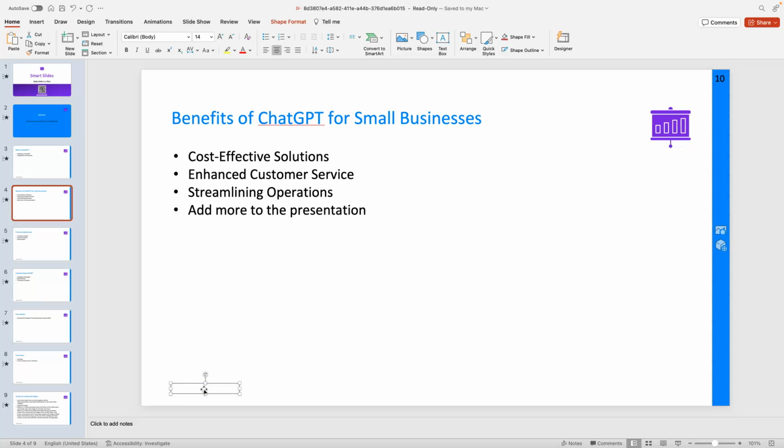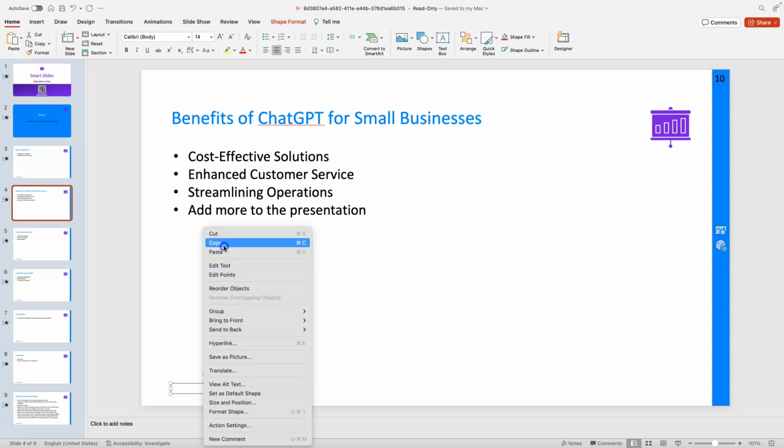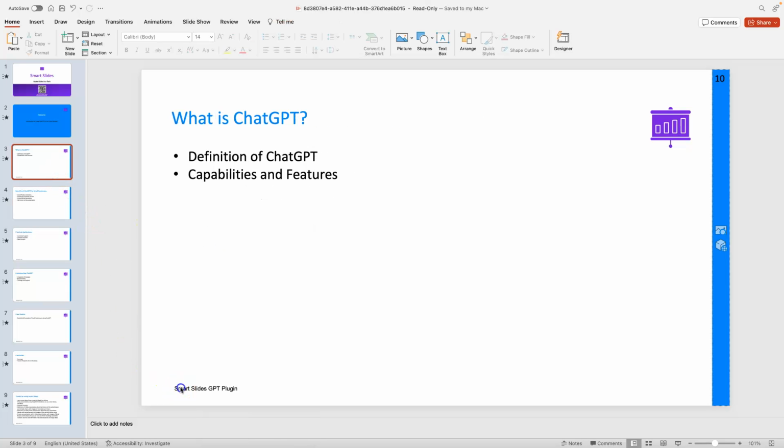And then what you could do is just copy this, right? And then you can go up to all the rest of them and just push paste, and it's going to paste it over all of them right there. You could also go into a master slides section and do that probably all in one go if you want to do that. Okay. So this is the example of this one.